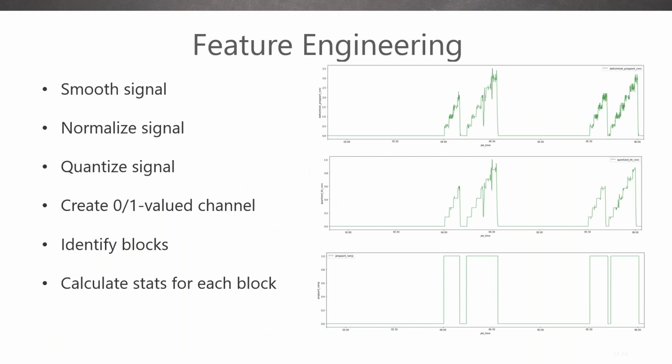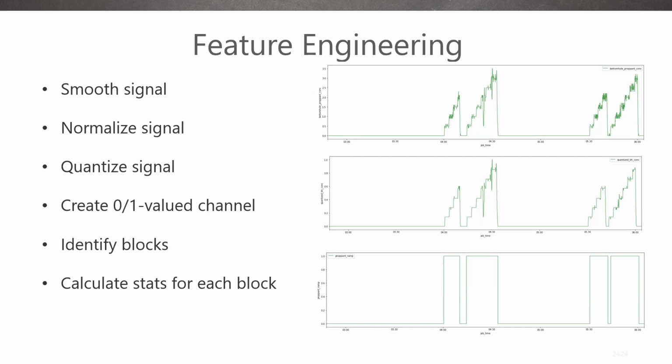So now on to the feature engineering for this model. Here's the basic process for identifying the various blocks in time when they're either pumping acid or proppant. First, we smooth the signal with a short centered median smoother. We choose the smoother again to try to get rid of the high frequency fluctuations, which we typically attribute to sensor noise, while trying to maintain edges as much as possible. Next, we normalize the proppant concentration signal to lie between 0 and 1. This normalization effectively removes any dependence on units or even any job or formation related concentrations. Value changes are now simply expressed as percent changes.